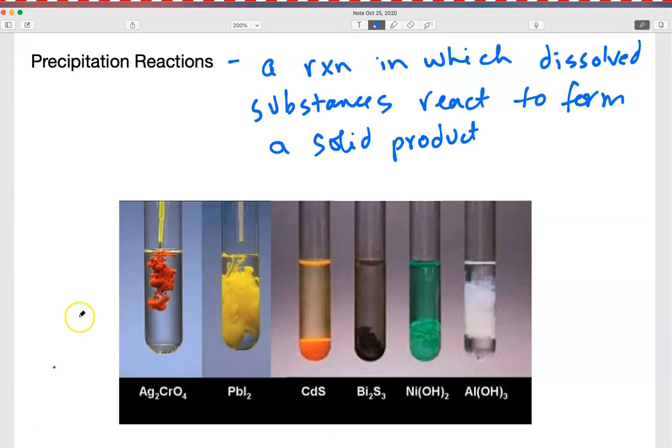Here shown here shows some examples of precipitation reactions, and I'll use a couple of these solid products as examples. And what I want you to look for here as I go through these examples is the pattern that you can pick up that can help you identify precipitation reactions in the future.